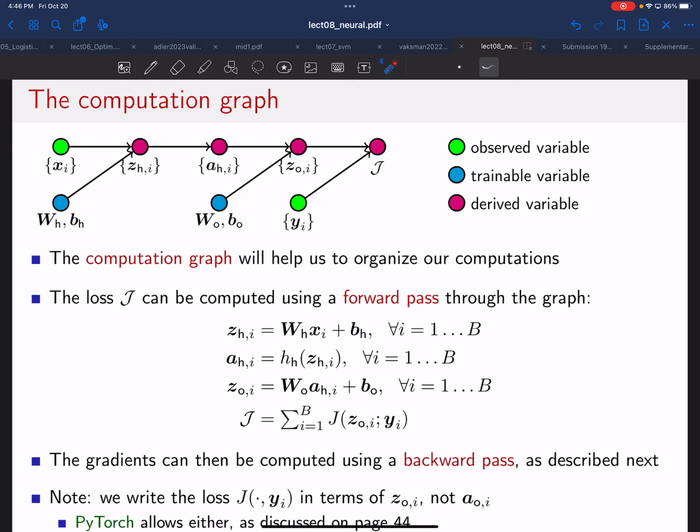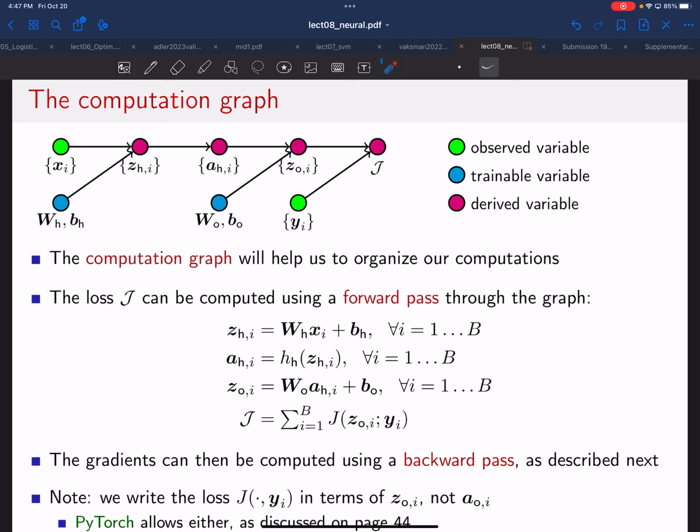And here are the equations that show how everything is connected together. In the first stage of our network, we take our input features, multiply them by this WH matrix, add the BH vector, and that gives us the hidden scores. So you can see that ZH can be computed directly from XI and the parameters WH, BH. Next, the hidden activations are computed by putting the hidden scores through this nonlinear function, so you can compute the A's directly from the Z's.